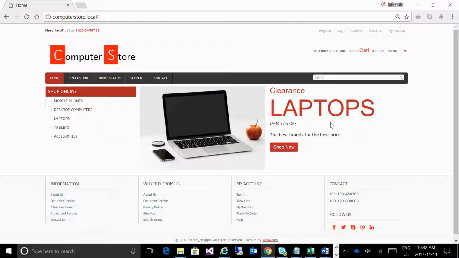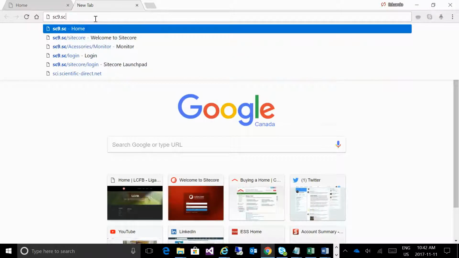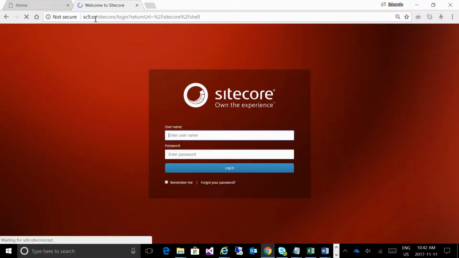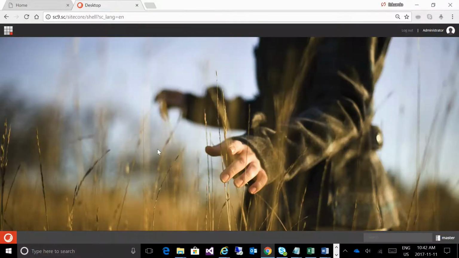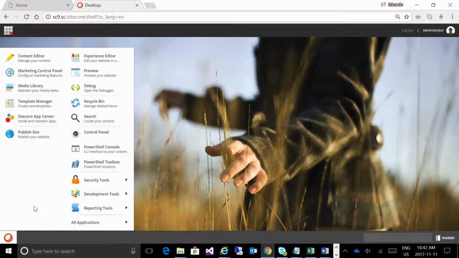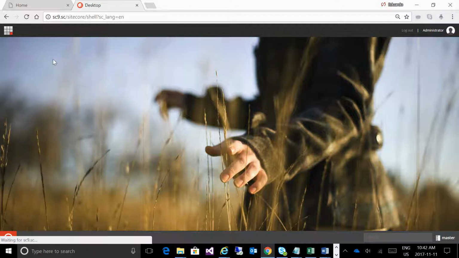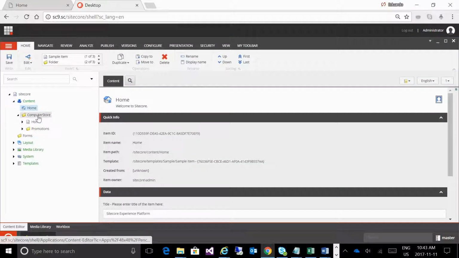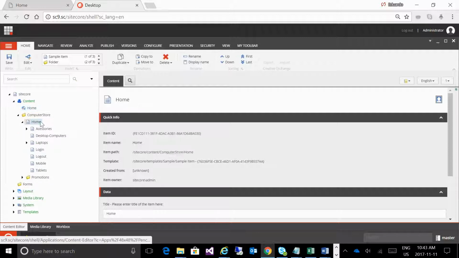For that, let's now log into Sitecore 9 and find our promo component in the home page. We log into Sitecore, we switch to Content Editor in order to find the different pages for our site.